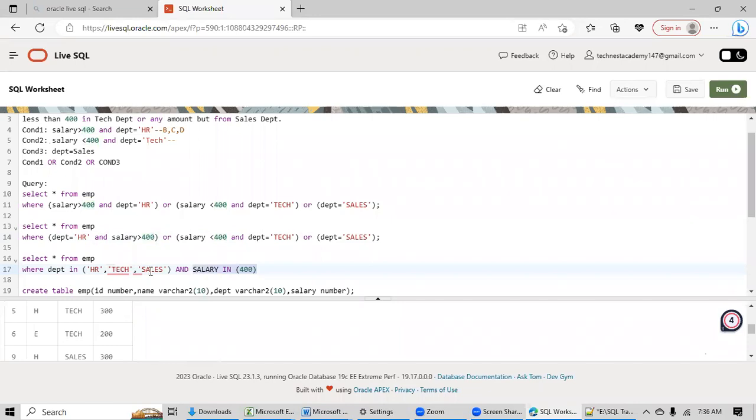That's why you cannot solve this using the IN operator. And the second thing is it is greater than, so for greater than or less than, you can never use the IN operator. Okay, hope it is clear. Any other question?